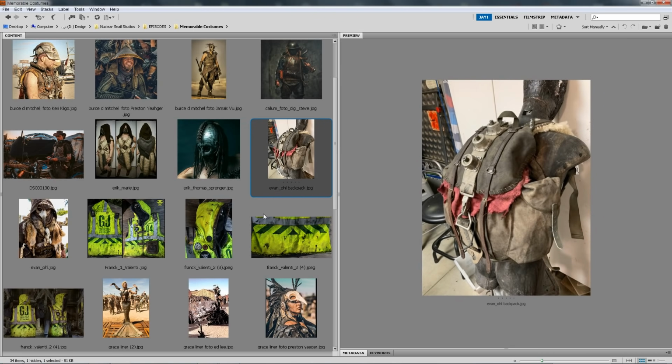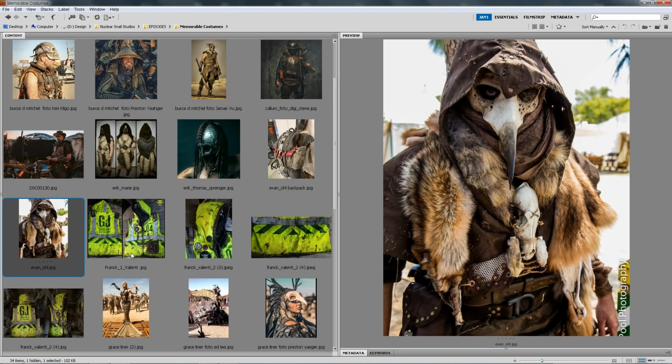Next one, Evan Oll's backpack. This one looks visually really nice. Conceptually, it's okay. Those spine things are really what make it stand out. That is a really good detail right there. And other than that, raw effort, some presentation, it's not done yet, so whatever, but here it's mostly conceptual and balanced aesthetics that make it stand out.